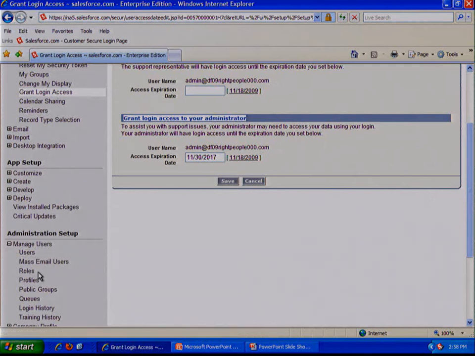So territory management gives you the ability to share information based on some sort of criteria rather than based on who owns that account. When it comes to territory management, you often use it alongside your organization-wide defaults. So you use them in conjunction, and that's how most organizations will use it. So you have your organization-wide defaults, roles, role hierarchy, sharing rules, and then you can use your territory management alongside your security and access. Okay.